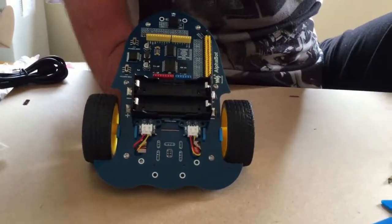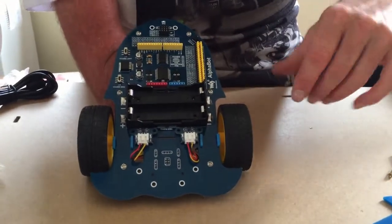Okay, just hold it straight. Oops, I'll cut that out. Just hold it straight because it is sagging at an angle. And is your finger in the way there? No? Okay.